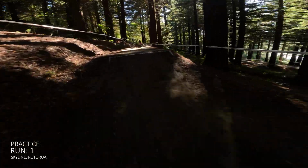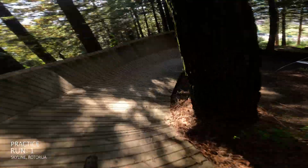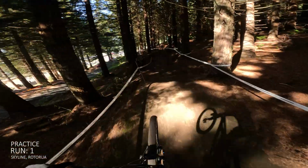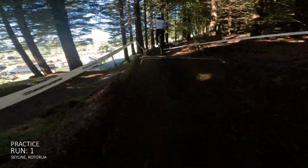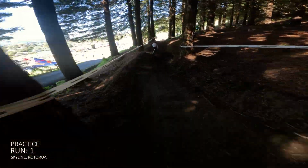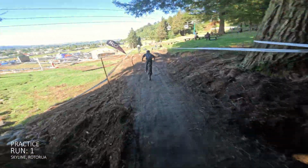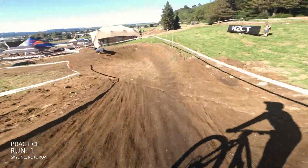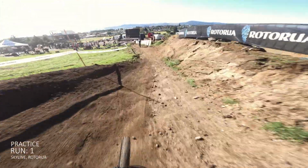So I was still hitting all these tabletops, probably the funnest section, and then this wall ride, you kind of jump into it, stay low, and this is a new section that I hadn't ridden before as well, so you end up going left here, where the old track used to keep going straight through, so I was just checking this bit out. And then checking out this last berm as well. This bit is all new. And that was one lap at the AirDH course.